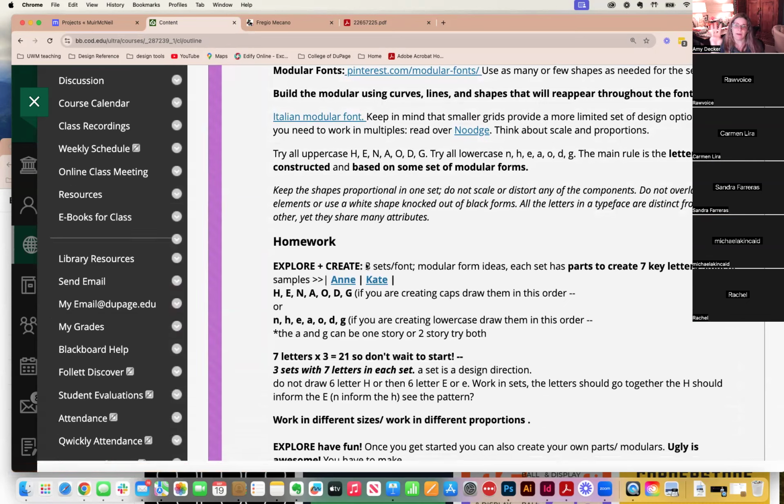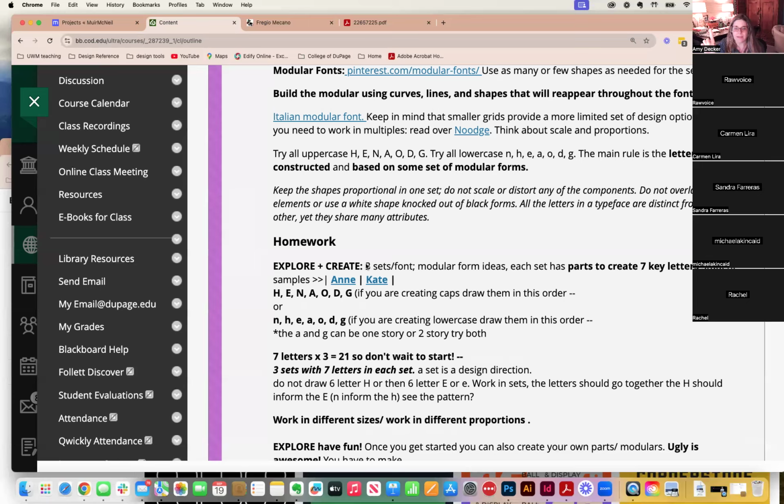So our goal is going to be to create 3 modular sets that are completely different from each other. So a couple people at the end, right before we went to break, said, hey, I really like my letter forms that I created for my personal brand. Could I turn that into one of these modular projects if I can see that they would work? And I said, absolutely. That can be one of your modular form ideas, but you still are going to have 2 more. So you're going to have 3 ultimate modular form ideas that you're going to create these 7 letters for.